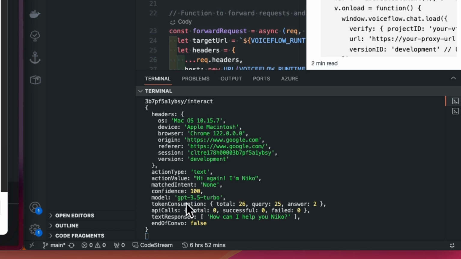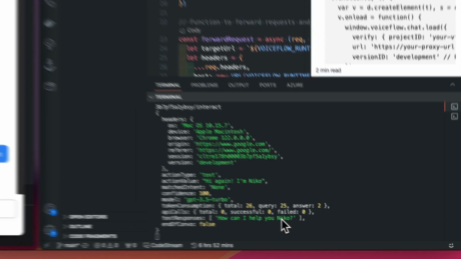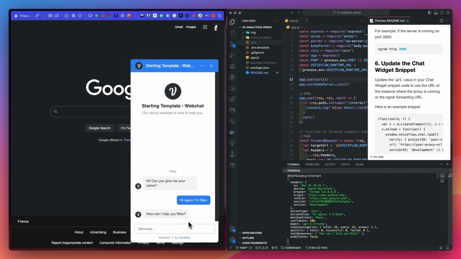But we've also used GPT-3.5 Turbo to extract the name. The token consumption for this was 26: 25 for the query, 2 for the answer. No API call, and the text response was, how can I help you, Nico? So not only can we see that we successfully extracted the name, but also the cost for this and the response. Let's keep going.